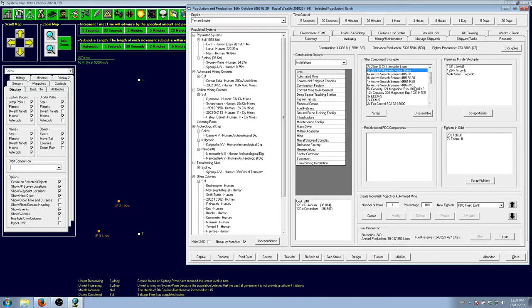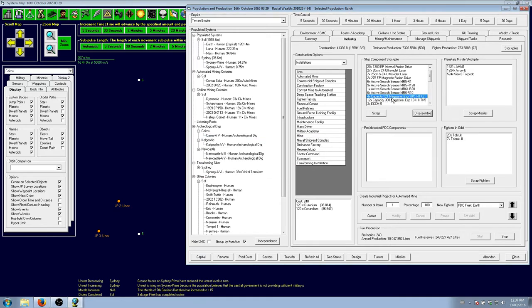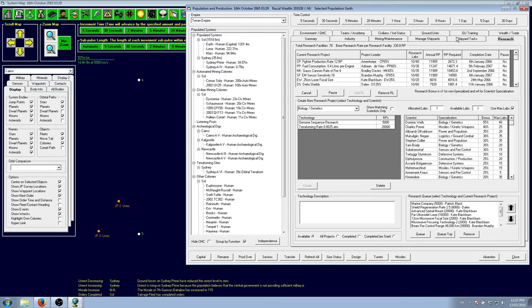Now, trying to figure out which ones are theirs. I think these are mine. These are definitely theirs. Can we delete anything? No. So we'll get rid of those. ECCM, we can definitely learn from.